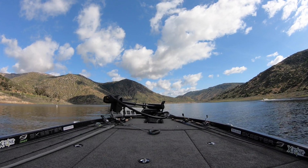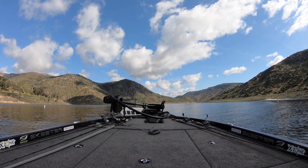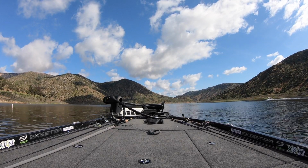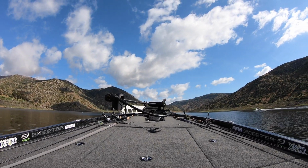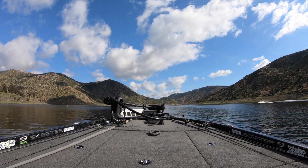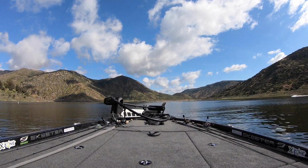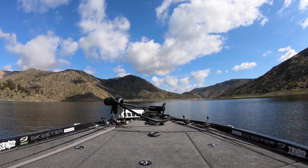All right, so my tackle's all rigged up. I got a Senko and a spinnerbait ready to go right now. I'm just idling out from the boat ramp. I'm ready to go catch some fish. Hopefully it's gonna be a good day out here. I've heard people are catching some fish, but you never know, every day is different. So hopefully I can get some bass out here.